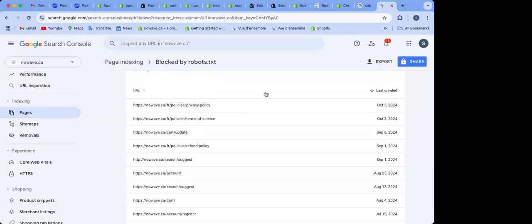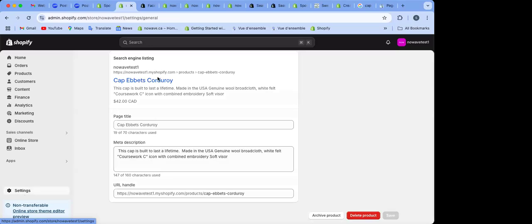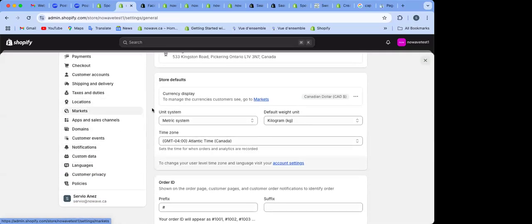Okay, then we are going to jump to point 12, domain and store settings. This step for sure has to come before indexing in Google, because in order to be indexed in Google, you need to have a domain. But we are going to pass through this section.